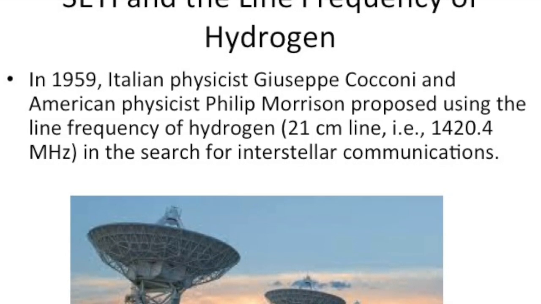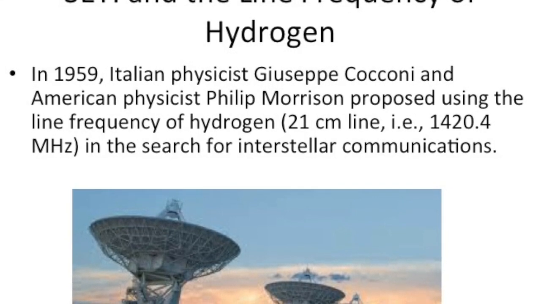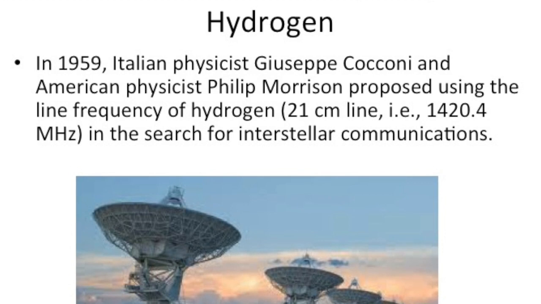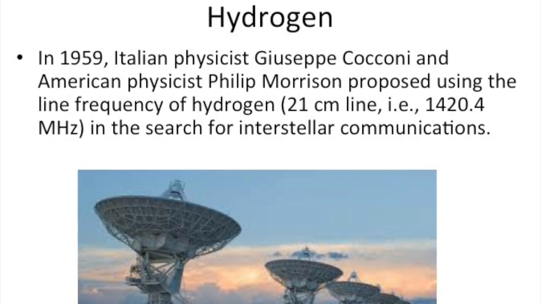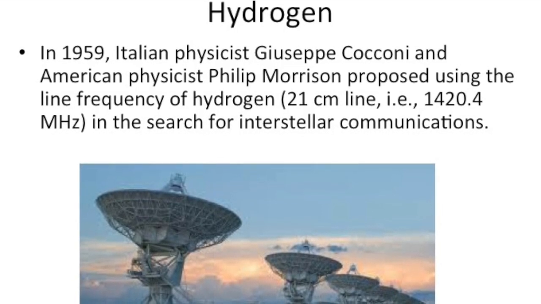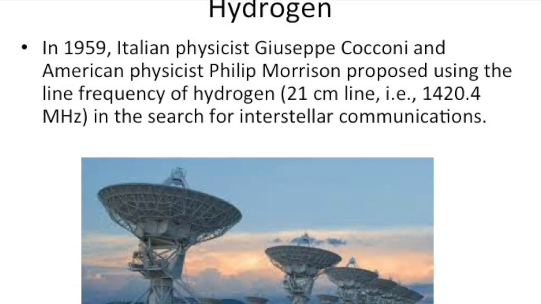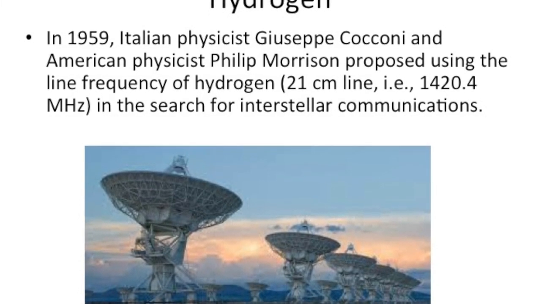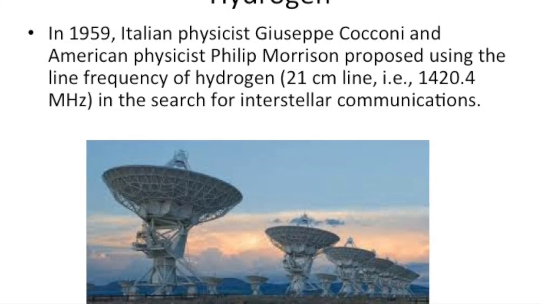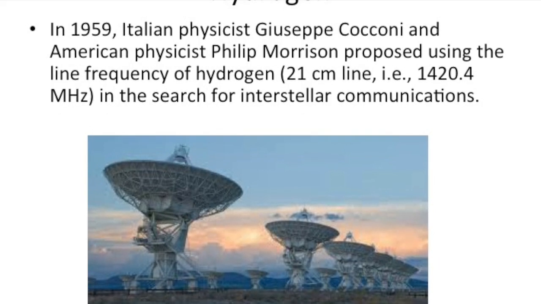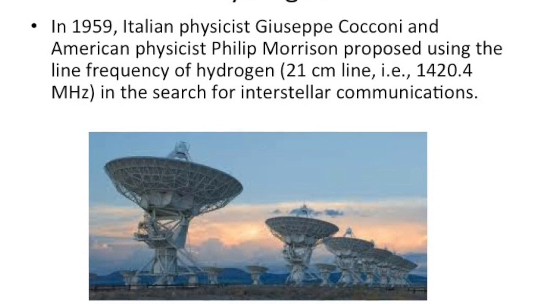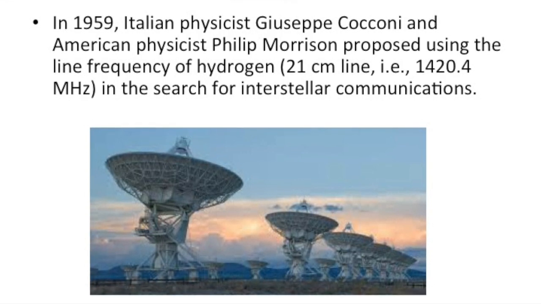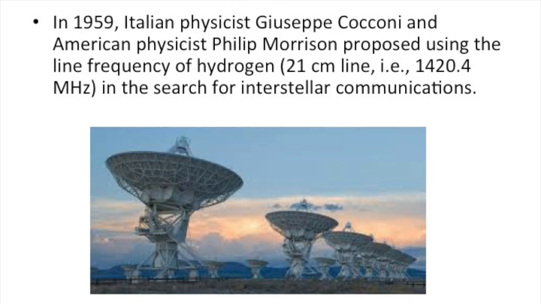In 1959, Italian physicist Giuseppe Cocconi and American physicist Philip Morrison thought that these qualities made the line frequency of hydrogen the perfect frequency with which to search for interstellar communications from intelligent life outside the planet Earth. Thus, the line frequency of hydrogen is used to communicate. Worldwide, the frequency has been reserved for science. No man-made transmission at this frequency is permitted, and it allows us to listen in on the universe. Could it be that if God wanted to send mankind a message, he would use the line frequency of hydrogen as the frequency to send it?